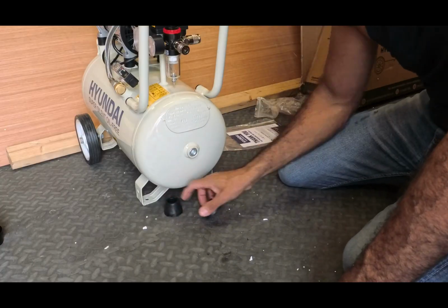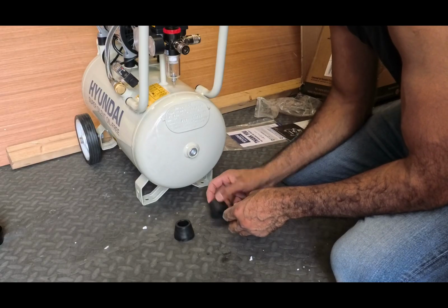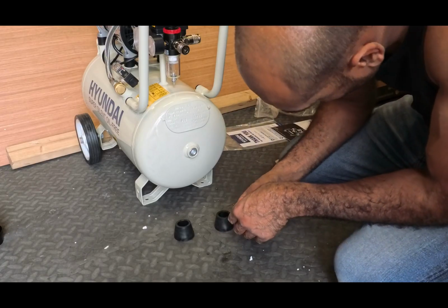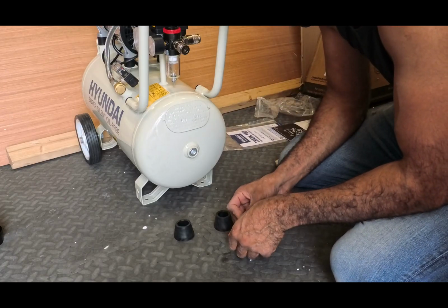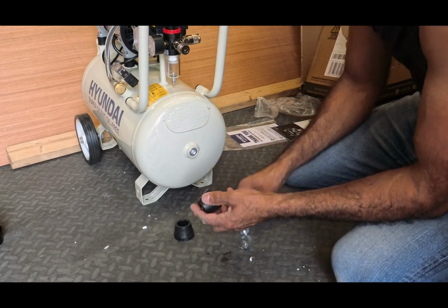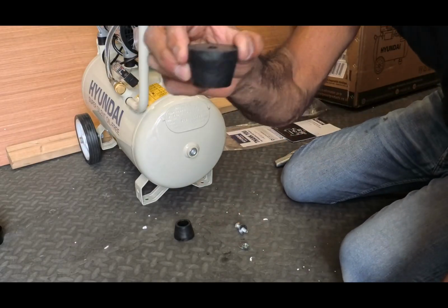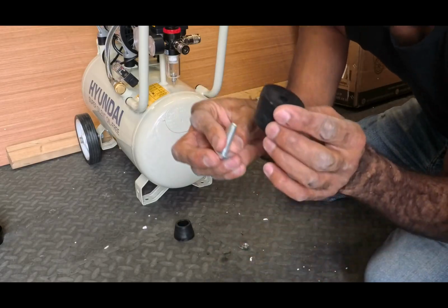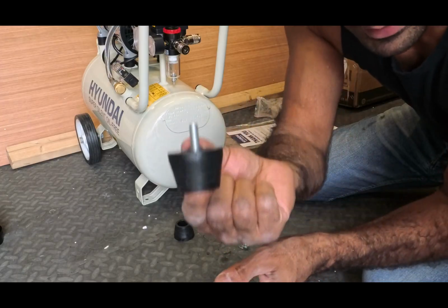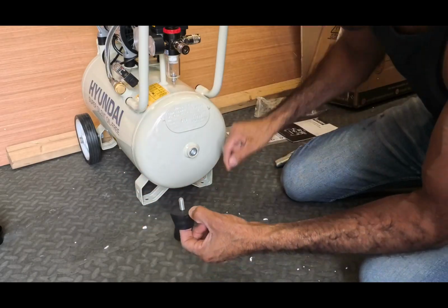We need to put the feet on the front here. Let's see how that goes. Right, so there you go. It's hollow inside there. So the feet go like that. Presume nut and bolt will go through with the washer through there like that. Feet go up. Washer, bolt down.